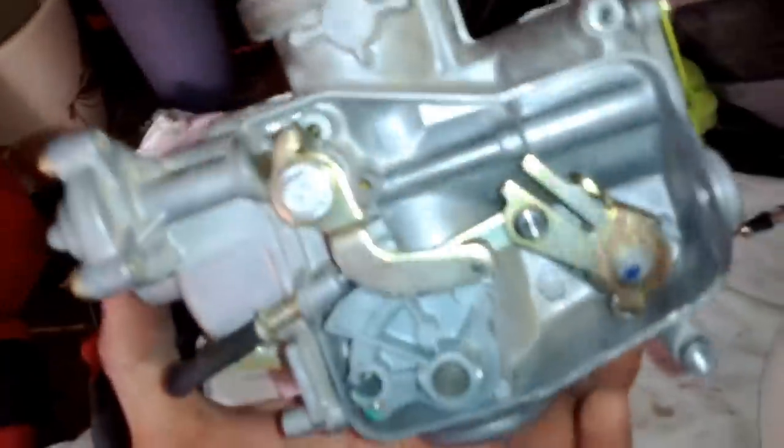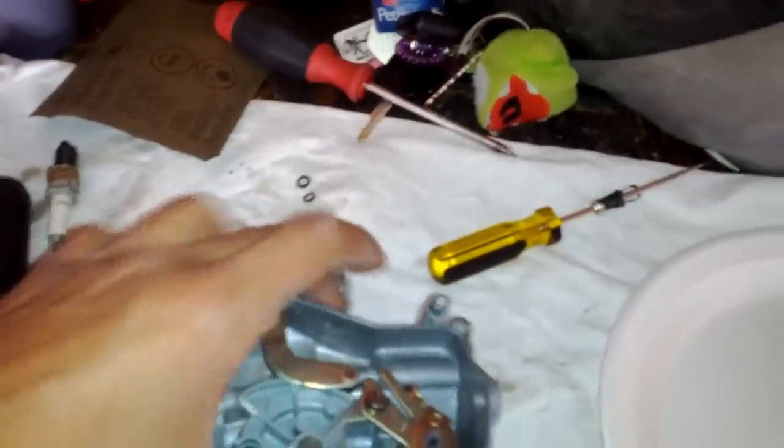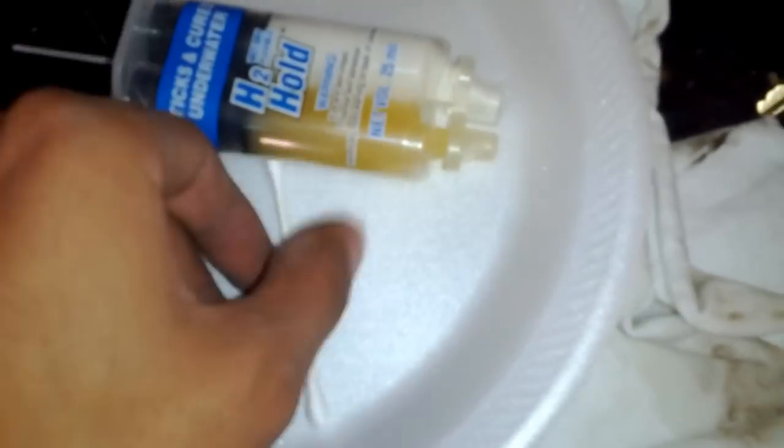Well, I've done a full inspection of this thing already, and unfortunately, I was hoping the jets were what was wrong, maybe one clogged or something, but I blew it out anyways, and at least now I know how the carburetor works. And I broke something. You guys may have noticed. I kind of pointed it out earlier. This is the inlet for the gasoline. So, here's my solution. I'm not going to go out and buy one of those hoses. Charge you a nut for no reason.